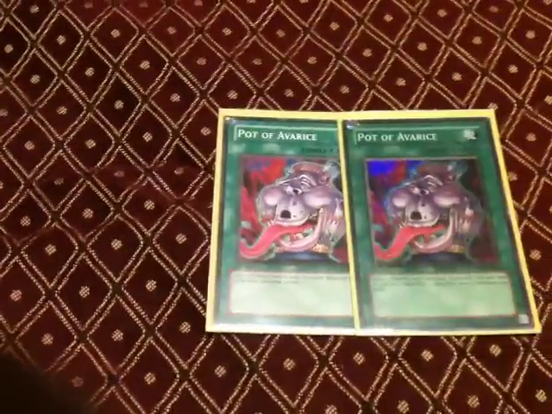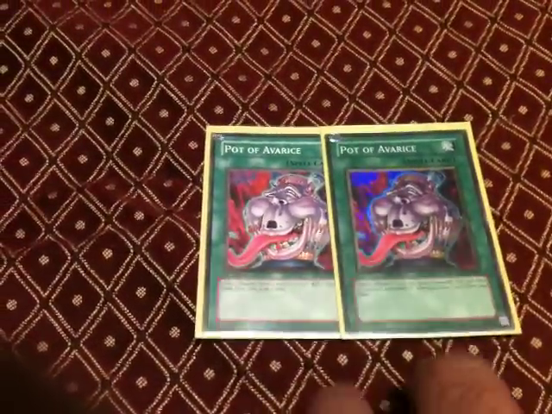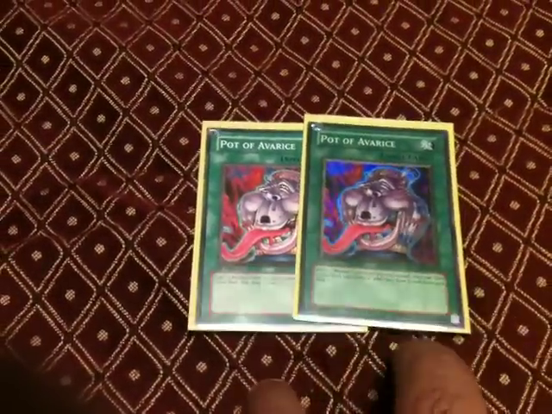Next up is 2 Pot of Avarice with the Rykos. With the Rykos and like the Tungrisnir and the Black Billy Goats, you go through your resources pretty quickly. So you want to run 2 Pot of Avarices. I tried 3. I just always had them clogging up my hand and never was able to run the deck that consistently with 3, and 2 seems to be working right now.